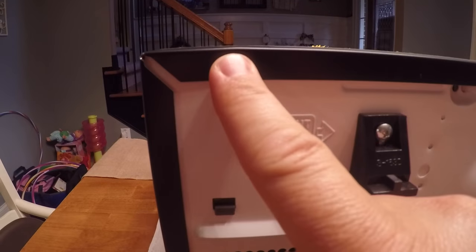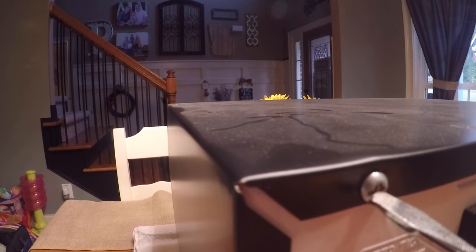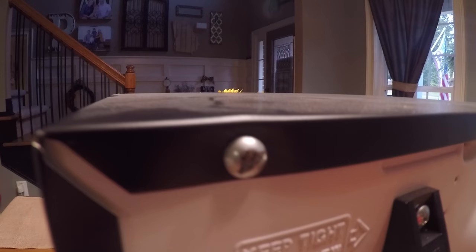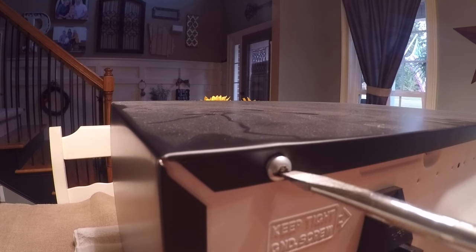Now that I have the microwave out, I just need to remove the back. On mine there are four screws, and you're actually removing the cover, which is just a shell that goes around the microwave, not the whole back piece. On this particular one there were some security screws with a little post in the middle of them. Last time I opened the microwave, I took my Dremel tool and cut a slot in those screws so I could easily remove them with a flathead screwdriver. They do sell kits at Lowe's, Home Depot, Harbor Freight, or Northern Tool with security tools that can remove these. But the easiest way is to take a cutting disc on a Dremel and cut a slot so you can remove them with a flathead screwdriver. I'll remove all the screws and show you what's inside.